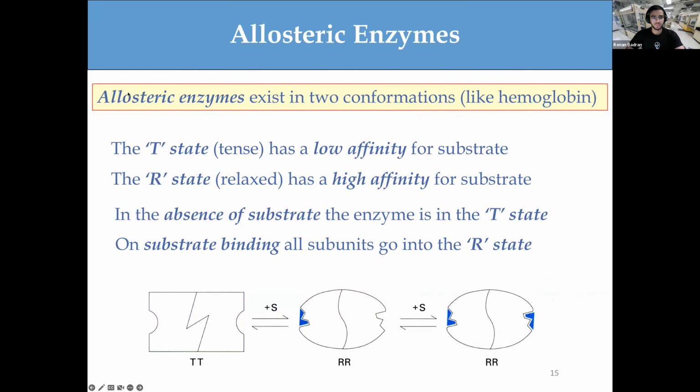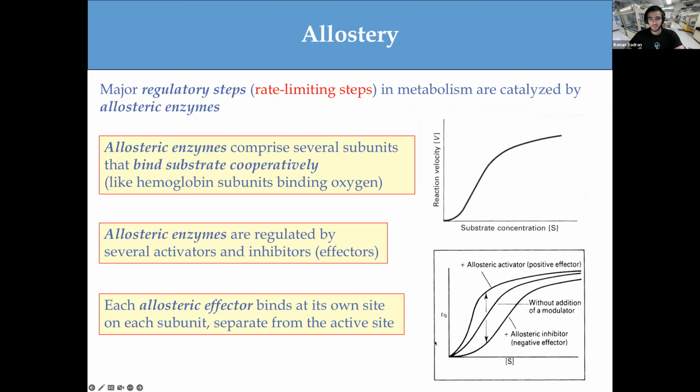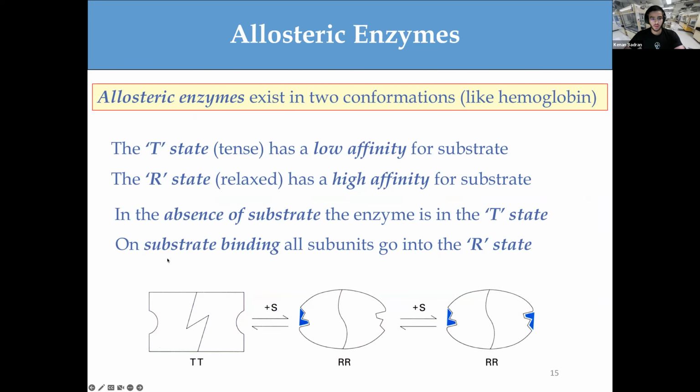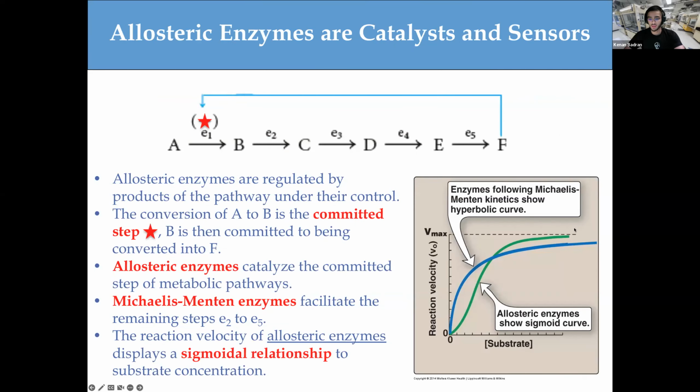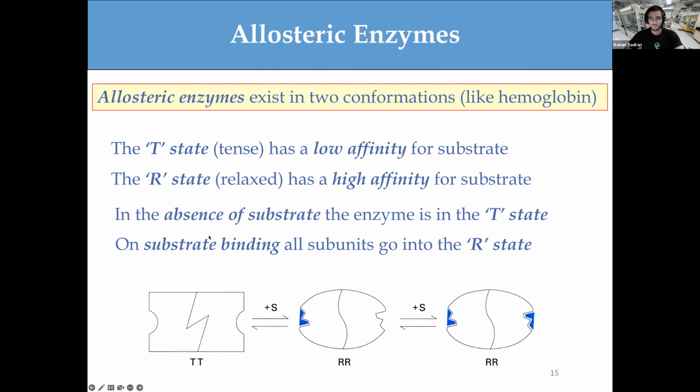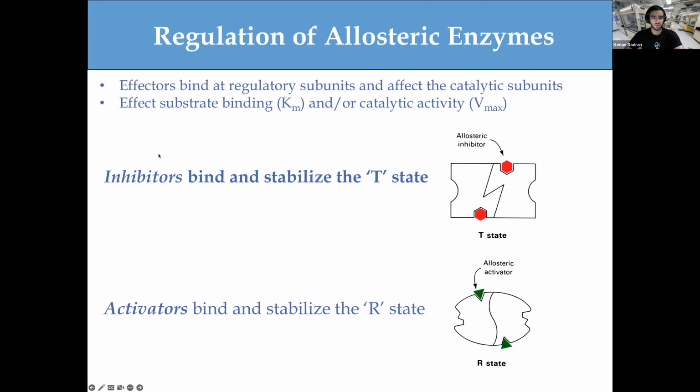Now, obviously, allosteric enzymes exist in two conformations. The T state has a low affinity. The R state, relaxed, has a high affinity for the substrate. In the absence of substrate, the enzyme is in the T state. Because the substrate at a certain concentration would change its shape, it would be in the T state, and once there's enough substrate, the enzyme will change, increasing the affinity, like we said, and this will drive the change of reaction, right? Pretty straightforward, but remember what T state and R state mean, because they can ask about it, and it's a very straightforward concept.